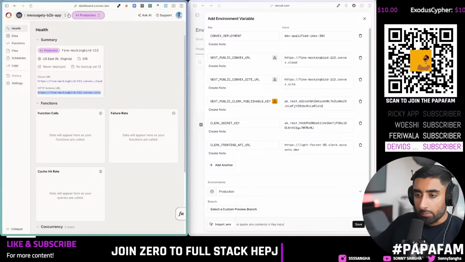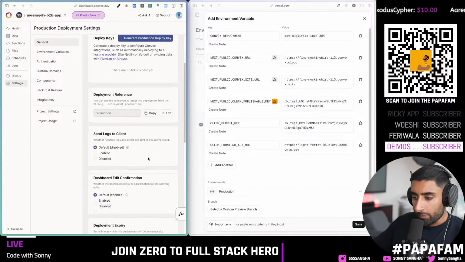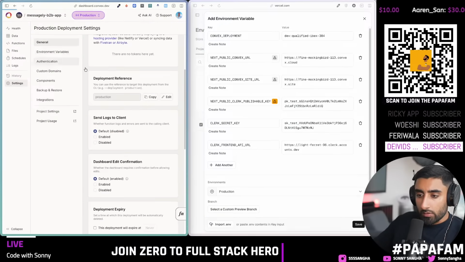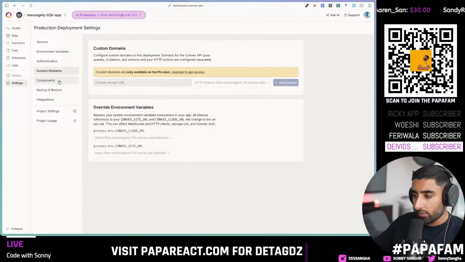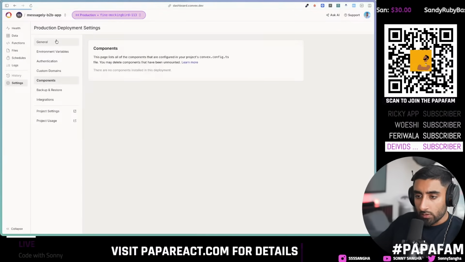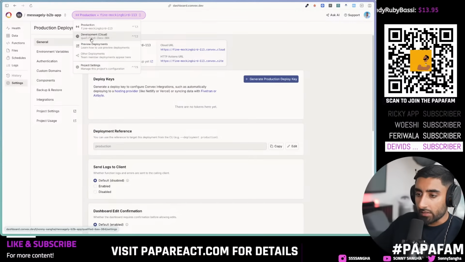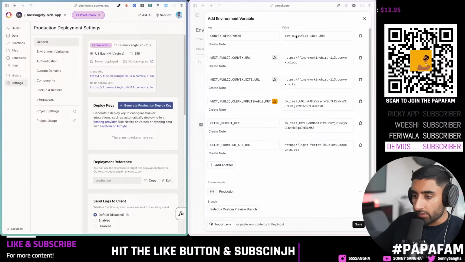So the convex deployment is, you can find that by going to, it was, I always forget where it is. So my easiest way of figuring this out, honestly, is if I go back to this, qualified IBX. This one was qualified IBX. So it's basically just going to be prod, I believe.